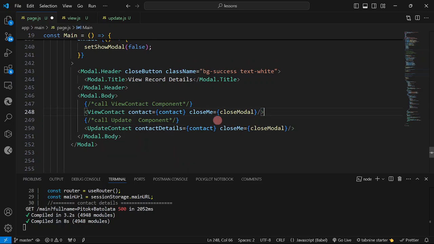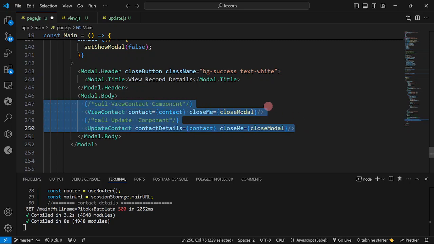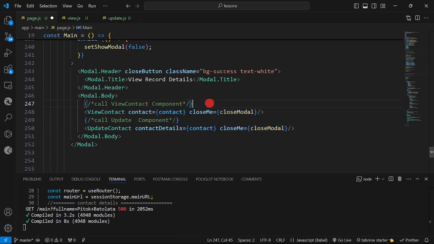But take note, what will happen is that if ever we're going to have it this way, later on, I'm going to try. We are going to test first if I comment out my view contact, because I'm going to try if we could now display our update contact.